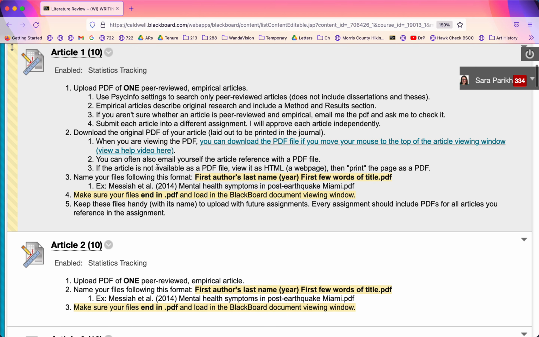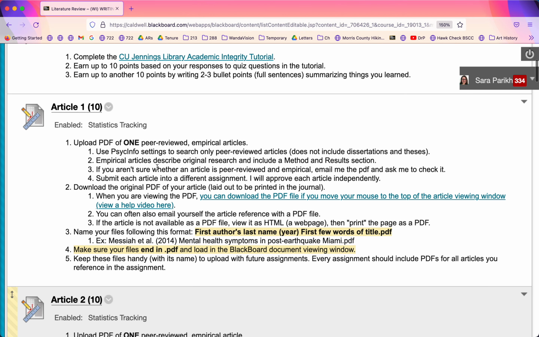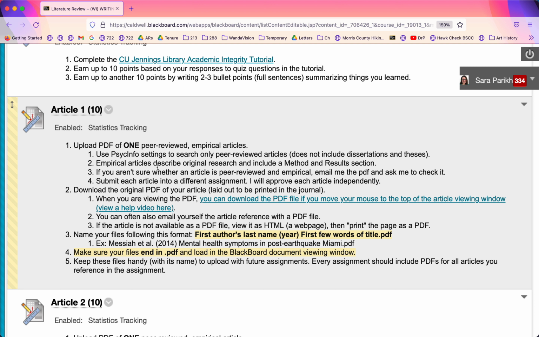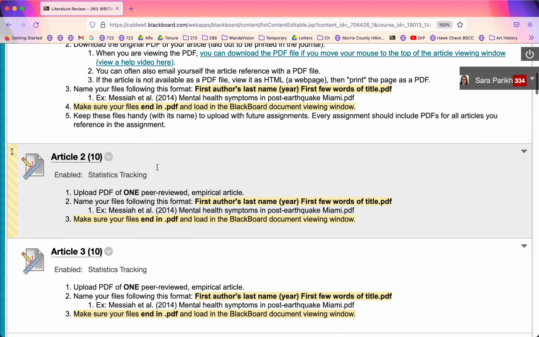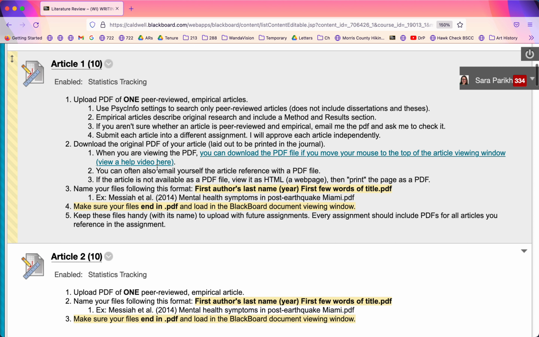I used to have all three of them of the first batch together, but it makes it harder when some of them work and some of them don't. I really want to make it clear which ones are approved and which ones you still need to replace. So I'm having you do 3 different submissions. One article goes into each one.